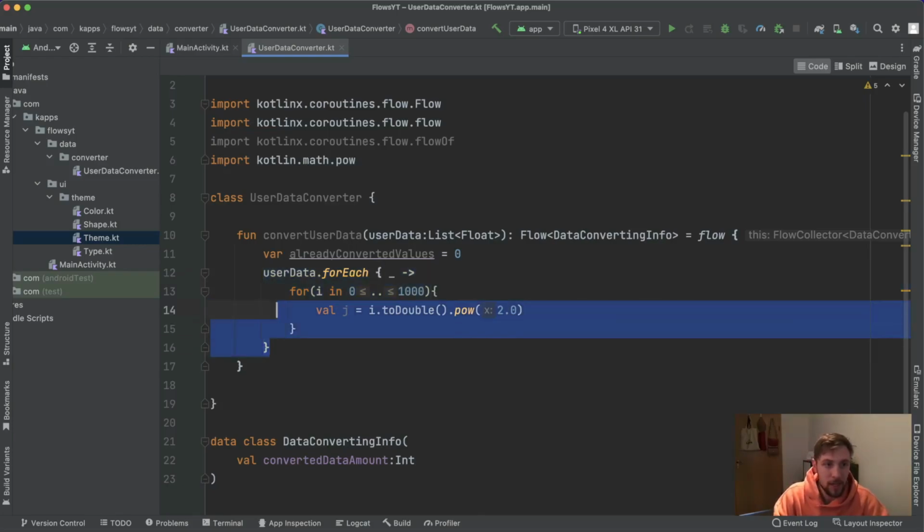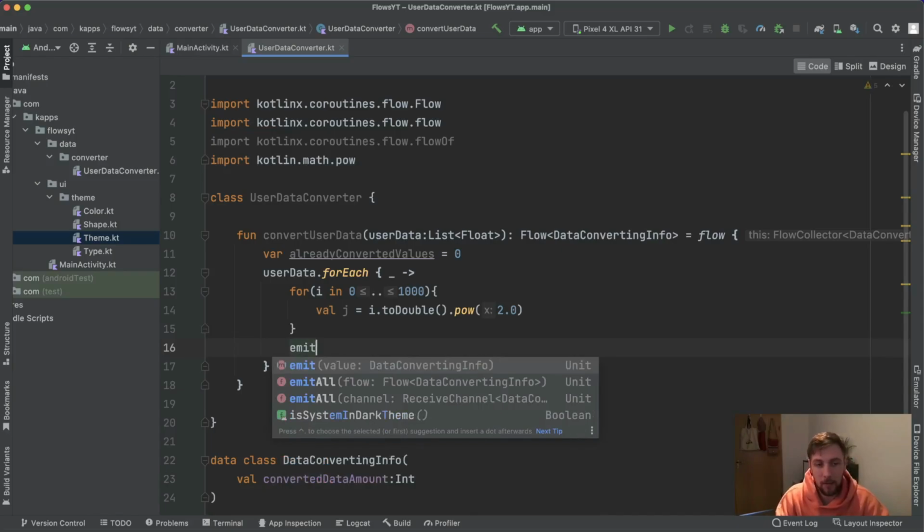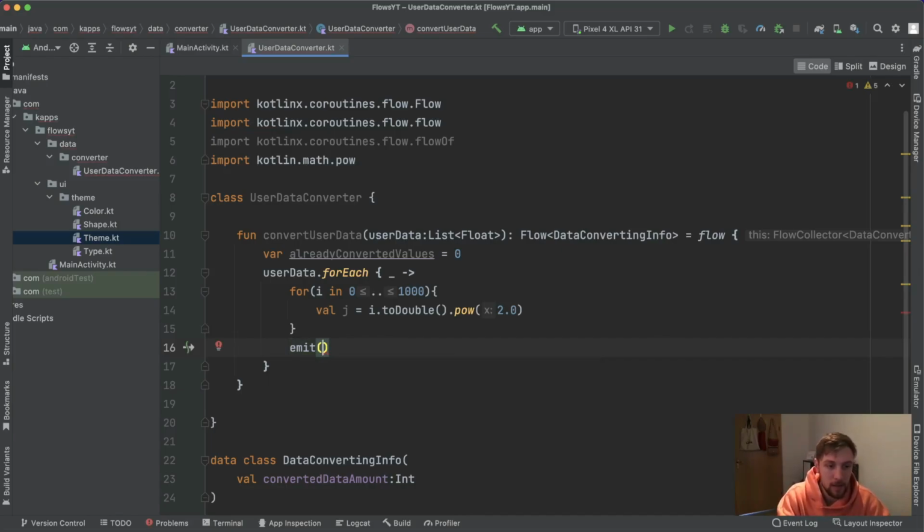And for each iteration in this forEach block, be careful, not in this for block, in the forEach block for our user data, we will emit a value which indicates how much we actually converted already. Let's say emit DataConvertingInfo, convertedDataAmount is equal to ++alreadyConvertedValues.